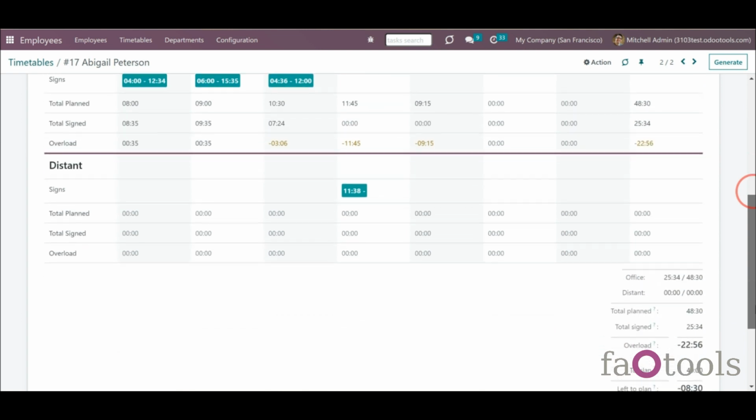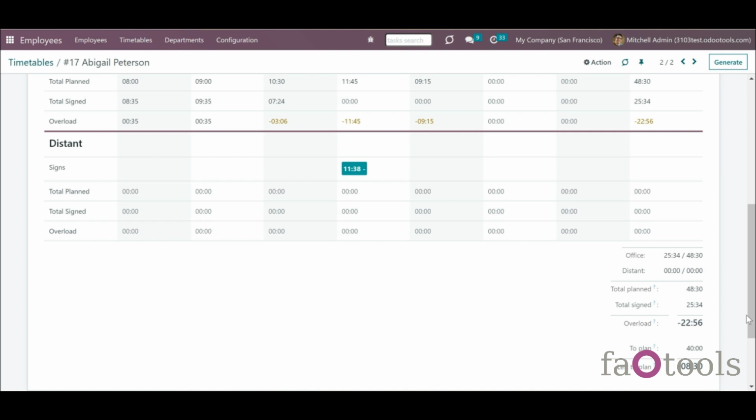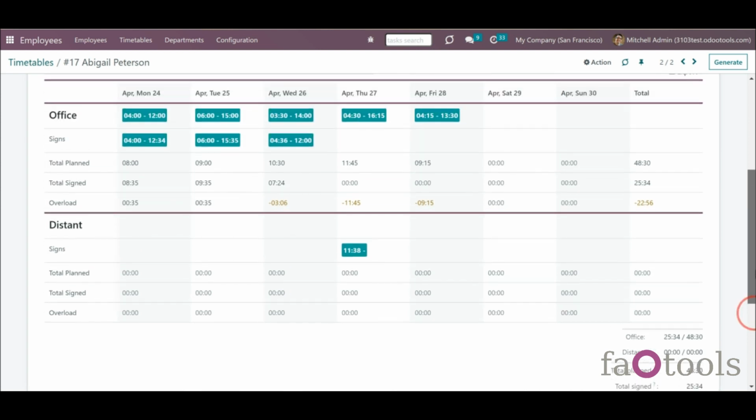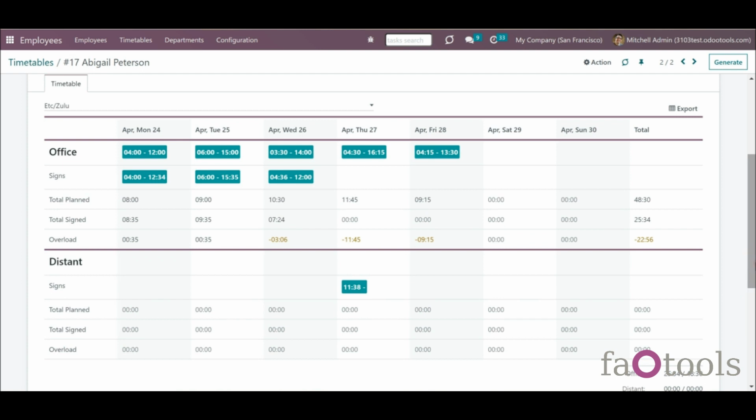Unlike ordinary employees, managers see the fields signs, total signed, and overload. This way, department managers and users with the Access Group HR administrators will be able not only to see the planned shifts, but also to control their fulfillment: when a user actually checked in and out, how much work time is planned, how much is actually spent, and what the calculated overload is. Based on this information, some managerial decisions can be made. For example, if an employee deserves a bonus based on the overload, or if certain types of work are more effective based on the context.